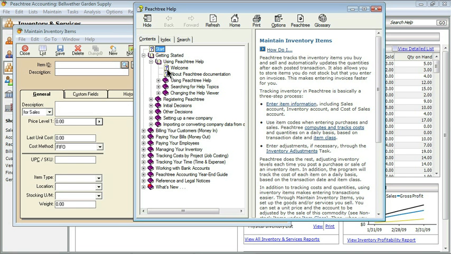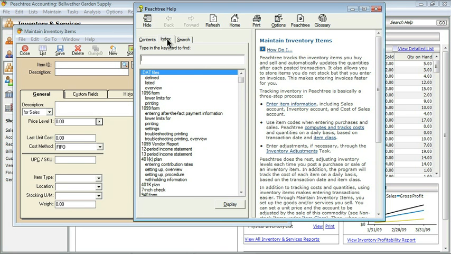So this is really an overview, and if you're ever just looking around, interested in what you can find out about a certain type of topic, Contents might work. But you can also see that this is going to be a long way to try to find something specific. If you're looking for something specific, try clicking on the Index tab. The Index tab is good if you're looking for a certain keyword. What I'm looking for is something about last unit cost, so I'm going to type that in.